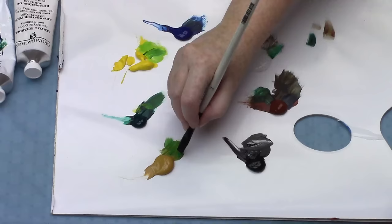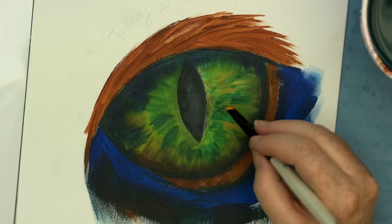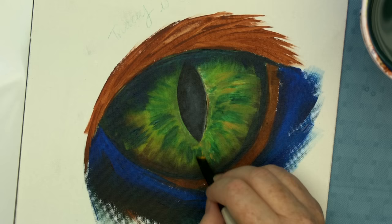I'm going to pull some just yellow ochre. I'm going to start pulling some of that into little flecks into this eye. See how this eye starts to feel very realistic? Yeah. That is really neat.